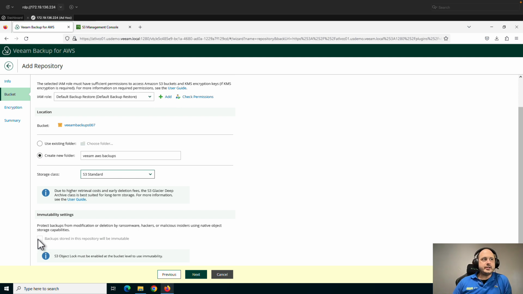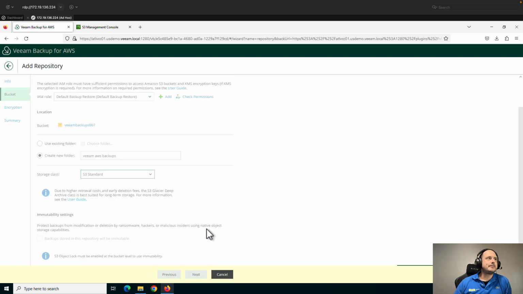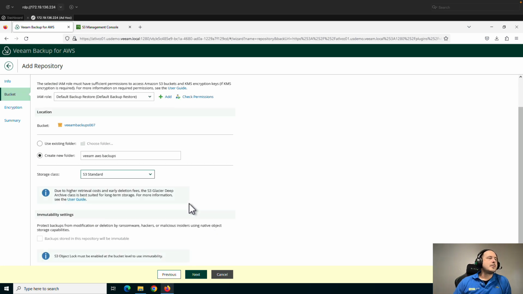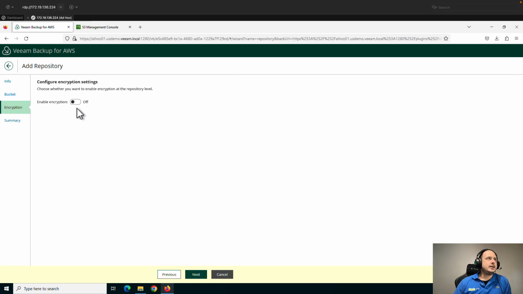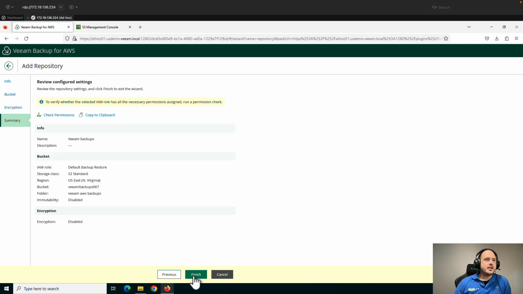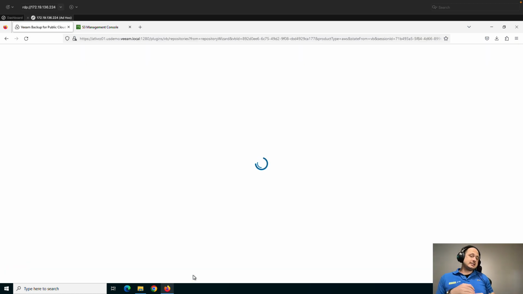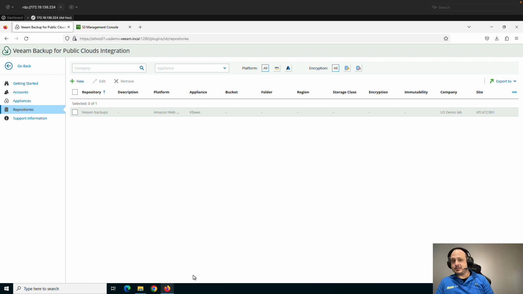And there is the ability to make your backups immutable by checking this box here. And again, we're just going to leave everything as default. So click next. All right, enable encryption. So we can do encryption at the bucket level as well. I'm just going to click next and finish. And again, with all the settings that I'm doing here, I'm in no way saying that these are all the best practices and you should do all of these.